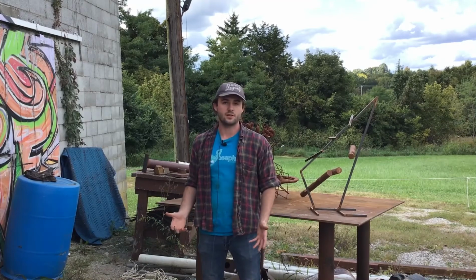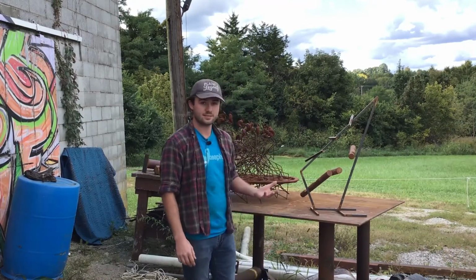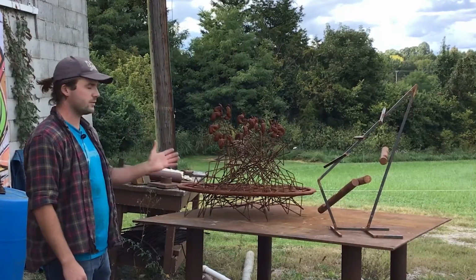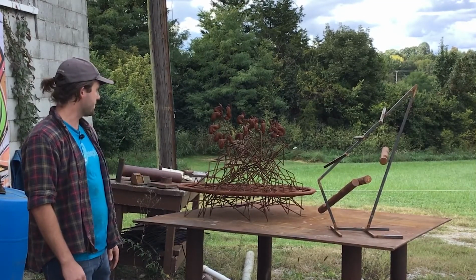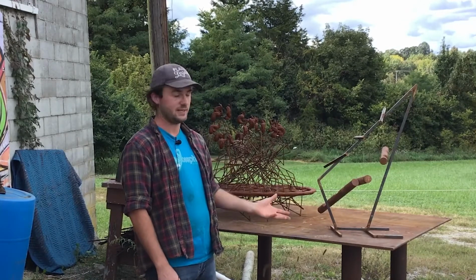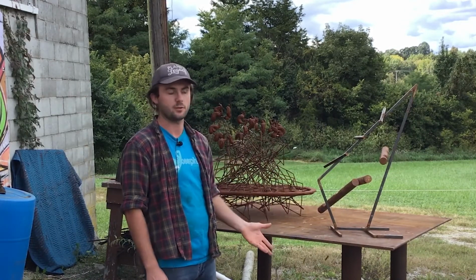So today I'll be talking a little bit about some of the work that I'm working on here. So I've got 2 pieces behind me. This first piece is a piece that was cast a while ago. I'm currently working on polishing it up and getting it to par. It's got several different cast and fabricated elements going on with it. So this second piece is a maquette for a larger piece that I'm trying to construct here at the park.